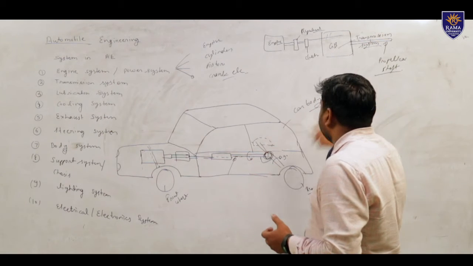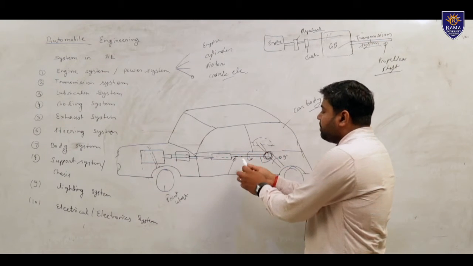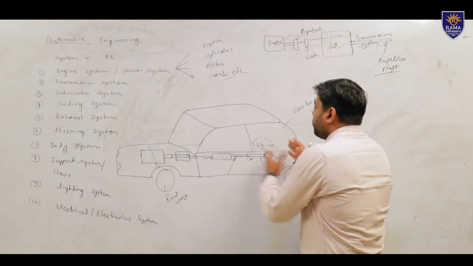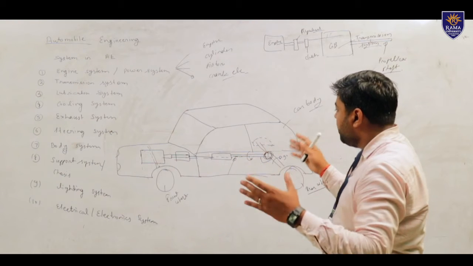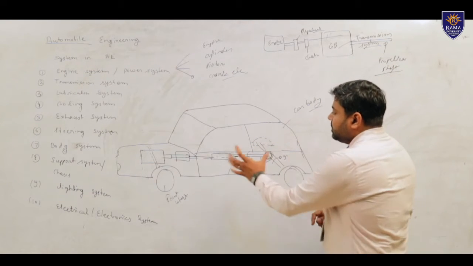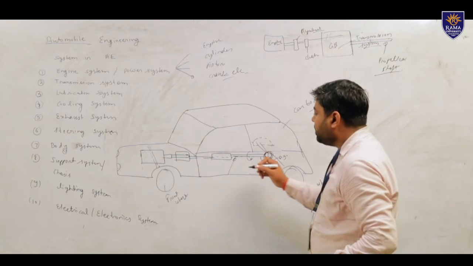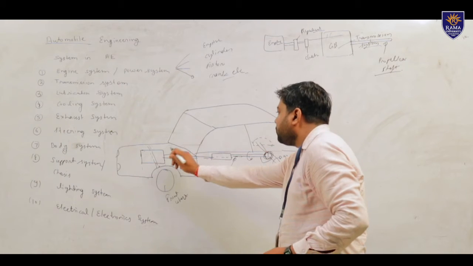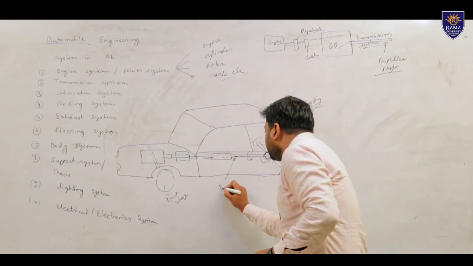So the propeller shaft is a part after the gearbox. The gearbox and the engine system are far away from the rear wheels, so the propeller shaft is a very long shaft, and this distance is bridged by the propeller shaft. This propeller shaft is an important part, because it spans the distance from the front wheels to the rear wheels.